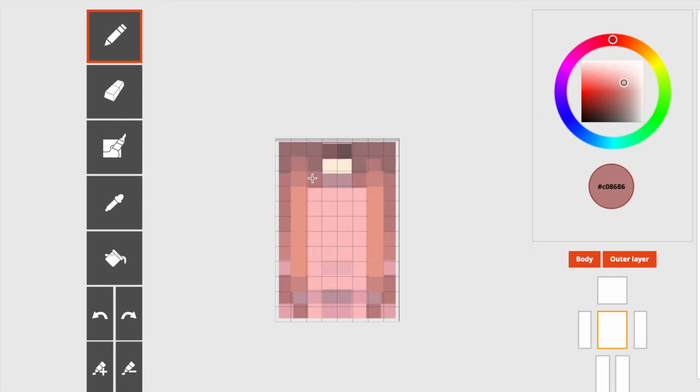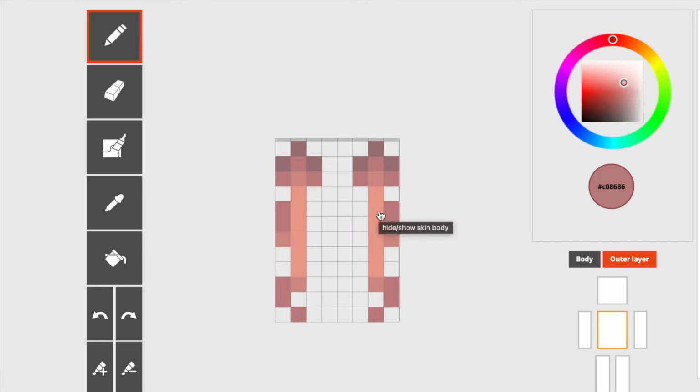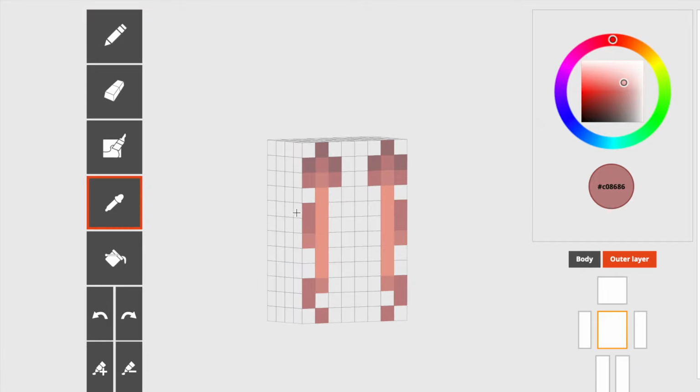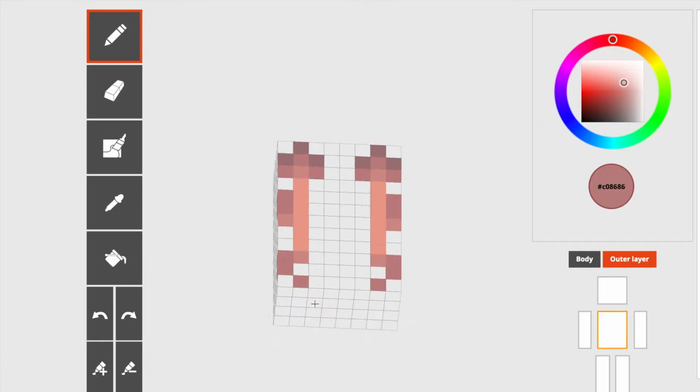Moving on to the overlay that we'll be putting on the hair on the torso. What I like to do is keep those highlighted strands all fully with overlay, and I like to add just a few strands on the side like I'm doing here to show that it's sitting on top of the body and that it's actually sticking out from the sides. I think that's what you want to do with overlay.